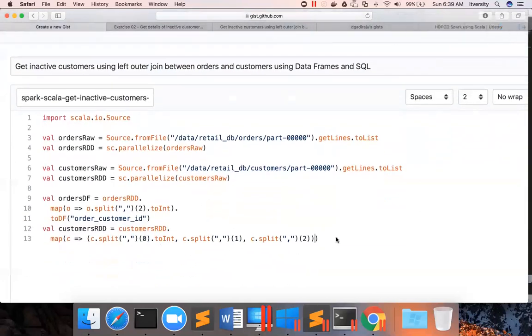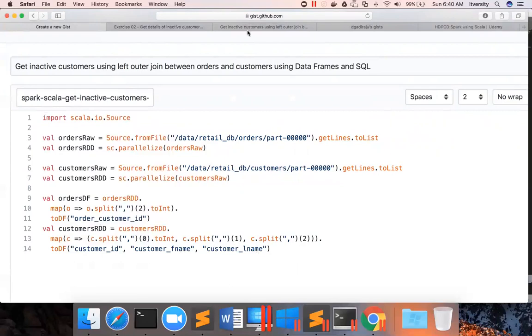So this is how you can create the map statement, and then we have to convert into data frame with names customer ID, comma customer f name, comma customer l name. You need to be extremely careful to give correct column names to the correct fields. Once this is done, we can actually create the RDD.